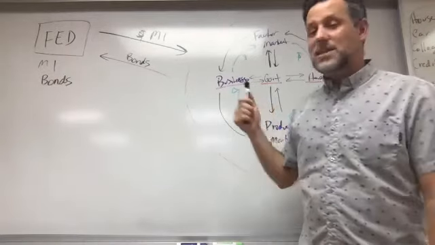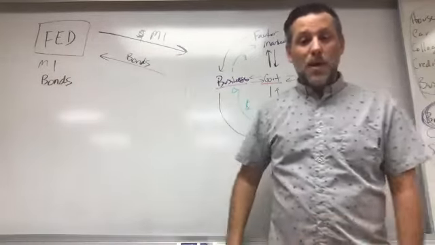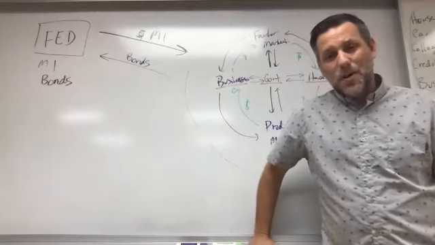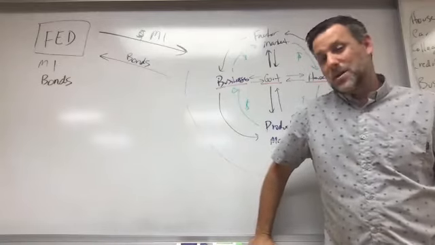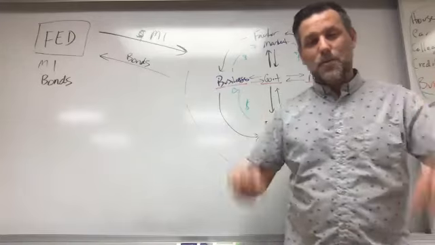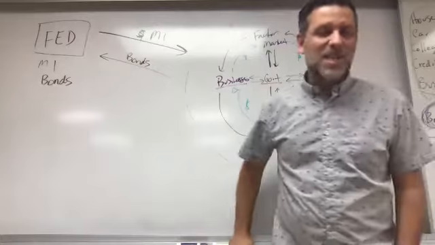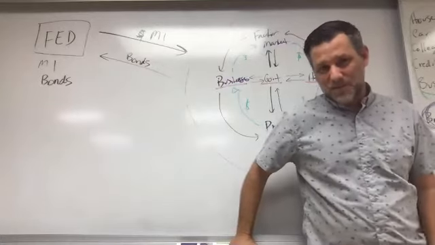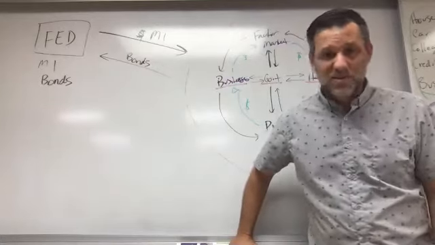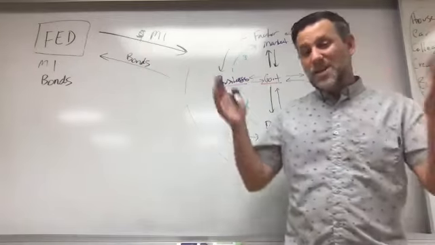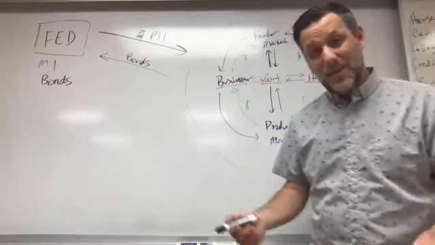So the Fed basically takes their money, they go to the bond market, and the bond market is just like the stock market. It's an online exchange where people are matched up. Although the Fed has their own brokers, and I think they mostly deal with massive investment banks, buying or selling millions of dollars of bonds at a time. But in order for us to understand it, you can think of it like this.